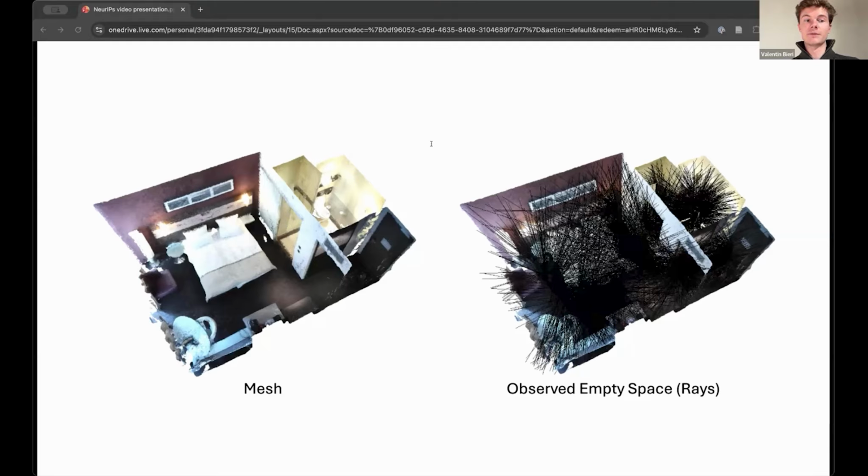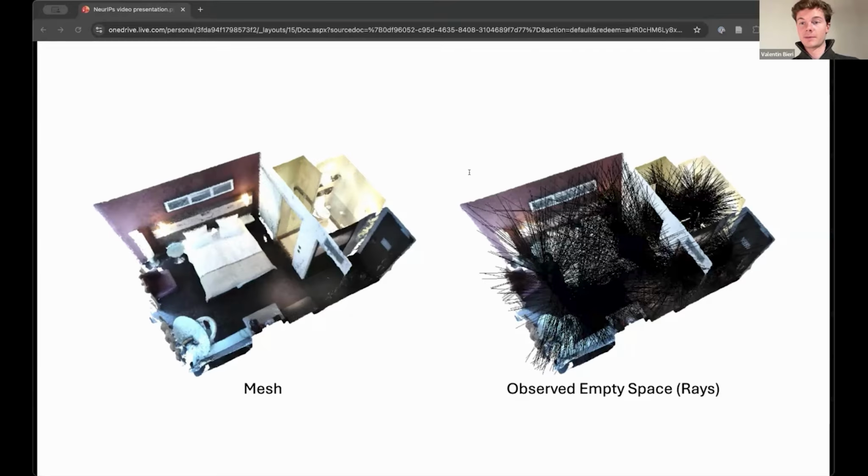Now, why is this necessary? If you take a door, for instance, a door is a concave space, and if you just try to shorten all the edges and simplify everything, the door will be forgotten unless there is something that is actually blocking this door. As you can see here, there are a lot of rays going through the door, and those rays tell the model that here you cannot have polygons, you should keep this door open.